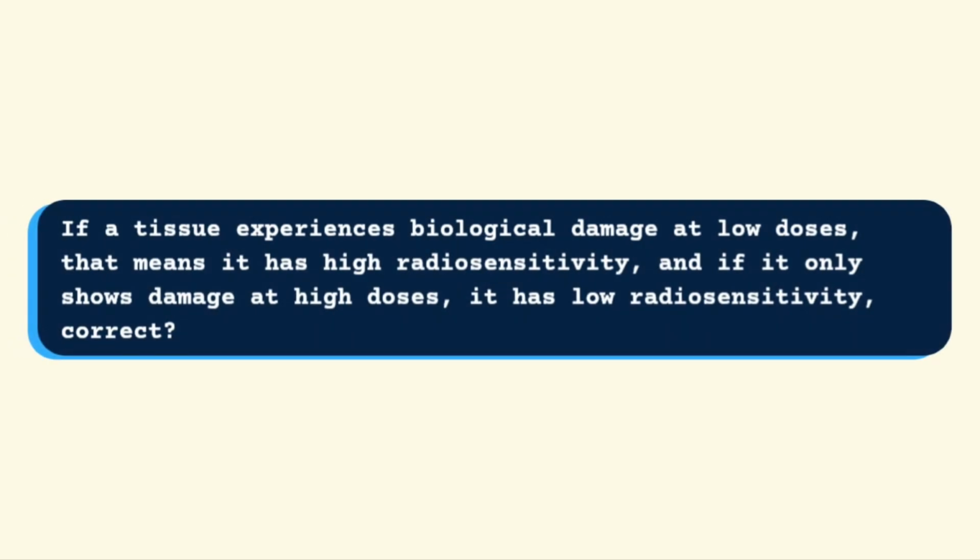Okay. Next question. This comes from Cindy. She says, I have a question about radiosensitivity. I'm trying to fully understand the difference. If a tissue experiences biological damage at low doses, that means it has high radiosensitivity. And if it only shows damage at high doses, it has low radiosensitivity, correct? Yes, you are correct. So high radiosensitivity means the tissue is easily damaged, even at low doses.